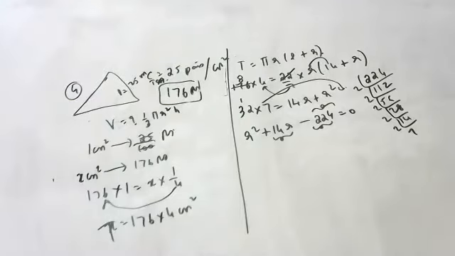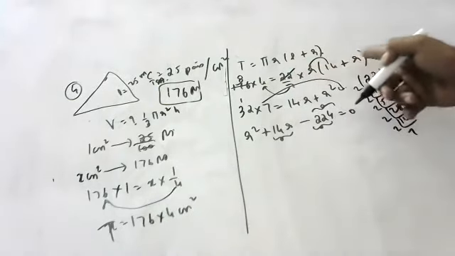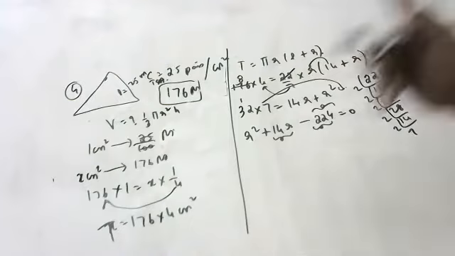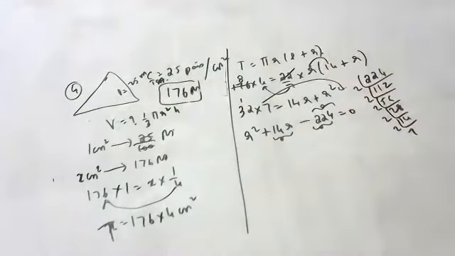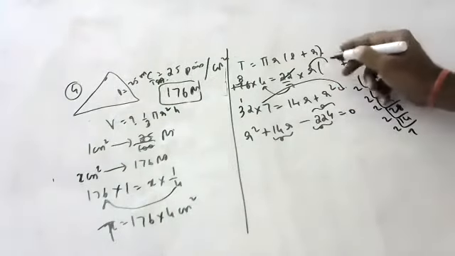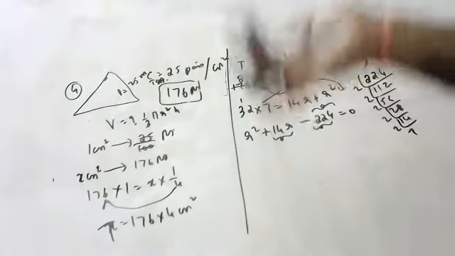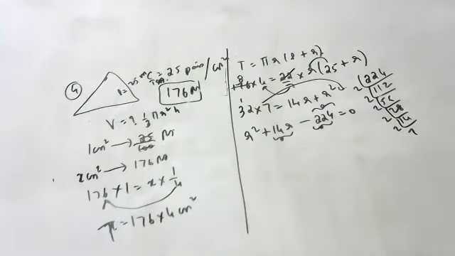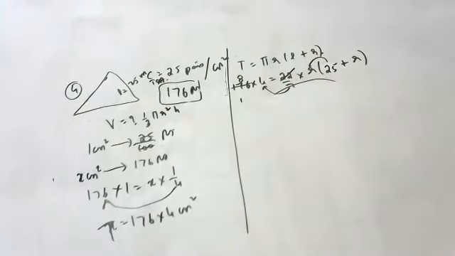Yes, children, did we do everything correctly? Can you please check anyone? Why is this going wrong? Pi r into L plus r, 22 by 7 r into L plus r, 14 plus r. Children, we did wrong. Slant height is 25, children. No one is telling me. Children, slant height is 25. All are saying, I wrote 14. Everyone is happy with the 14. No one is telling, children. Very, very bad. I never expected this from you.